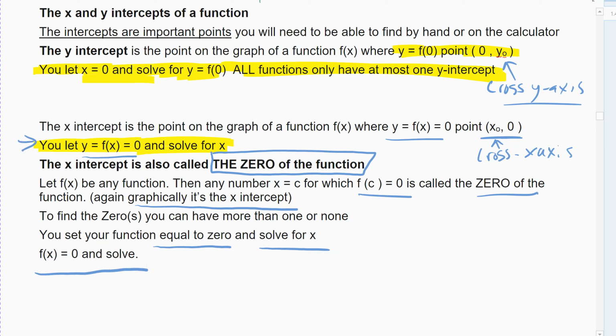What's interesting about the x-intercept is that when you find your zeros, which again are your x-intercepts, it's interchangeable. Find zeros, find x-intercepts, same thing. You can have more than one x-intercept. It can cross the x-axis once, it can cross it twice, and actually there are some cases where it crosses it infinitely many times. Or none. There are graphs where it's completely above the x-axis or completely below the x-axis, and it never crosses. So the x-axis allows for more possibilities. You can have 1, 0, or multiple x values where I cross the x-axis, so multiple places where my function is 0.